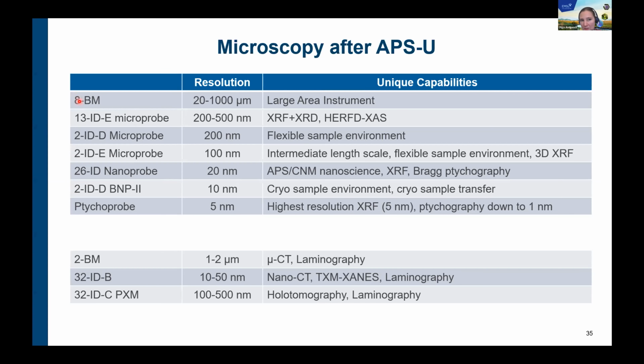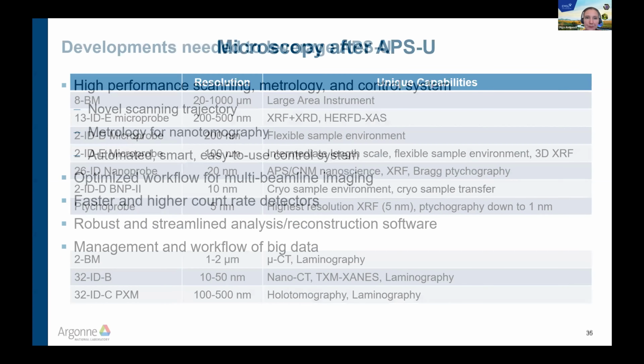They're listed from low resolution to high resolution possible. Some of them are multimodal, so we can do X-ray fluorescence and diffraction or tachography. And also there are 2BM and 32 beam lines which offer a full field imaging option, which can be very handy to begin with when we try to tackle complicated problems for which we need to do tomography, because those are much less time consuming than X-ray fluorescence or tachography measurements.